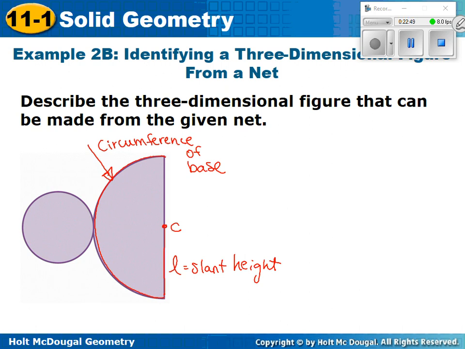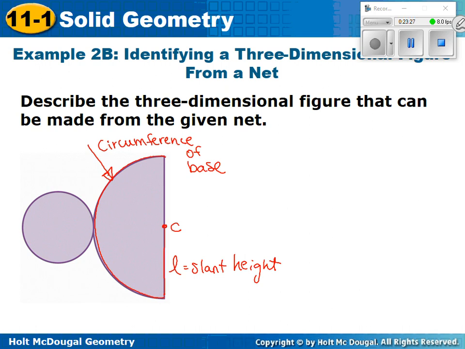Everybody okay with that? The hardest part in chapter 11 is going to be finding the difference between H and L and calculating those. So to help you out a little bit, look up here with me. What do you notice that your H height and your L slant height make? Does everybody see the right triangle being formed? Do you see this right triangle formed by this piece here? So you're going to be dealing a lot with right triangles, either Pythagorean theorem, special right triangles, or SOHCAHTOA to calculate the H height or the L slant height in these shapes.